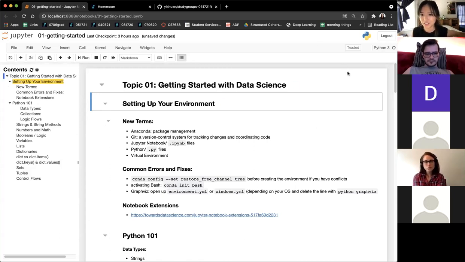All right, I see another question. What version of Python will we be using? Any versions between 3.6 and 3.9 should be fine. If you do the learn environment, I believe it's 3.6. My Python is actually on 3.8. Between these versions, there haven't been drastic changes. So as long as you have a Python version between 3.6 and 3.9, that should be good.